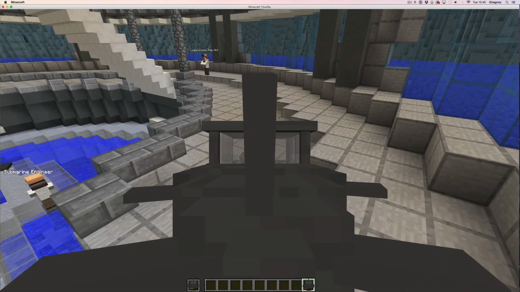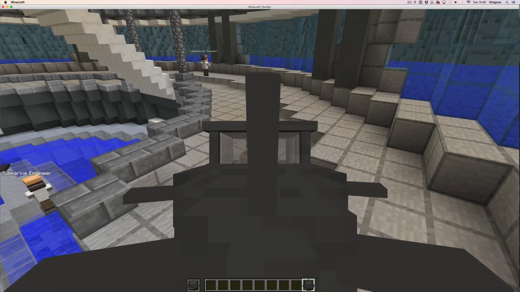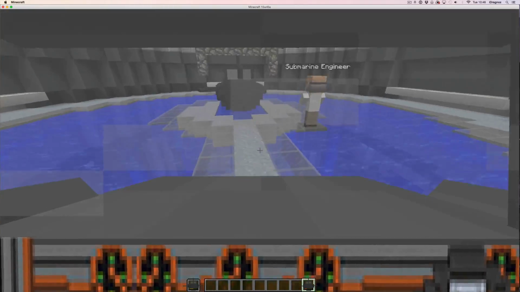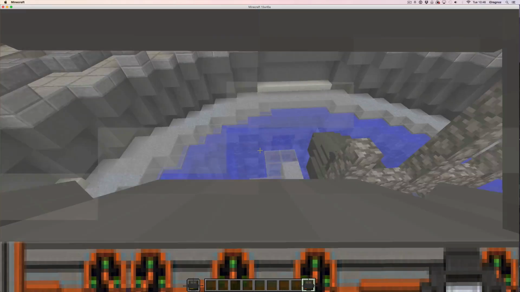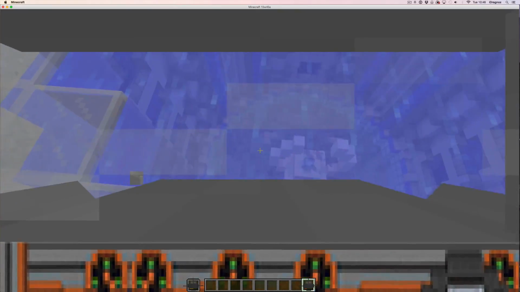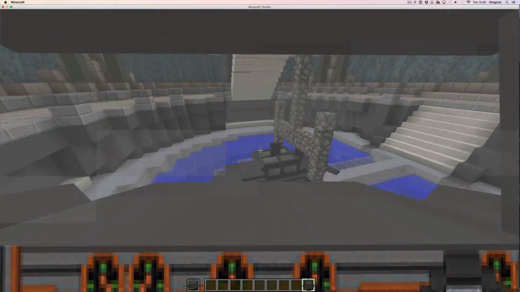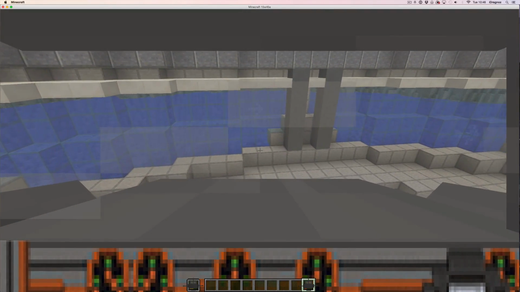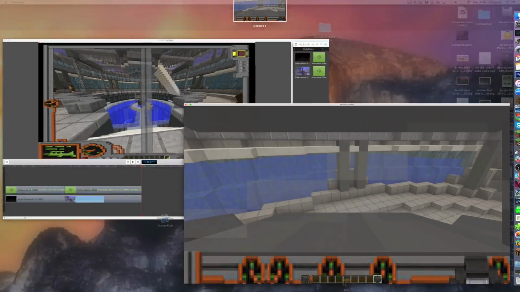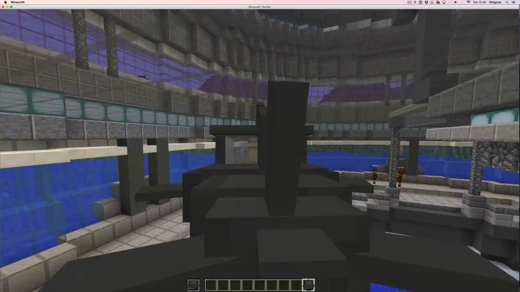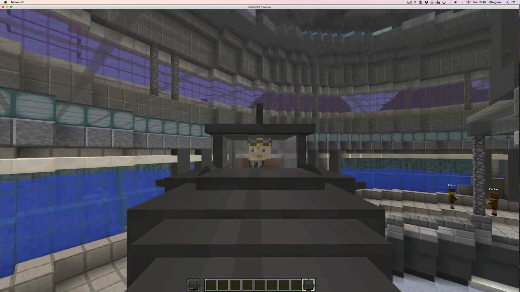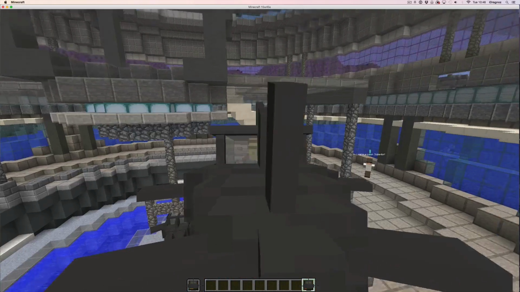But because I also still have the other model in my offhand slot, if I go into first person view again, you will see I still have my normal submarine view. So this is pretty cool. I still have my normal submarine view, and I can go into third person view. Oops, that's the wrong third person view. And I can still go into third person view and still see the sub in all directions. Isn't that cool? That is just so wonderfully cool.